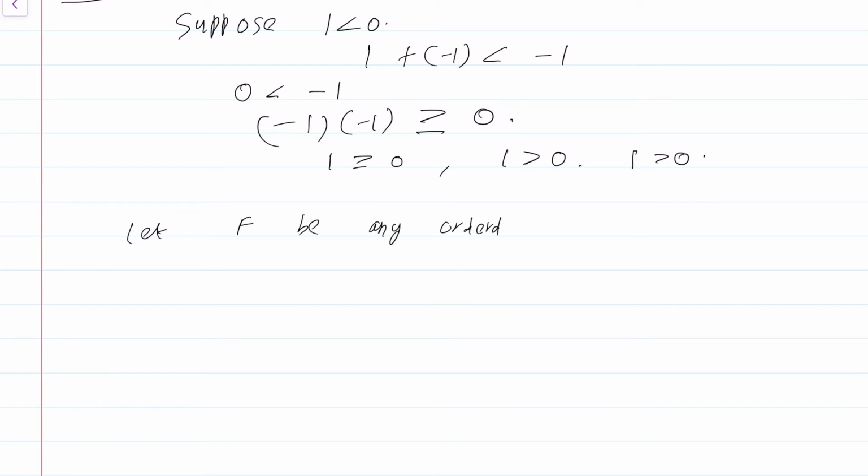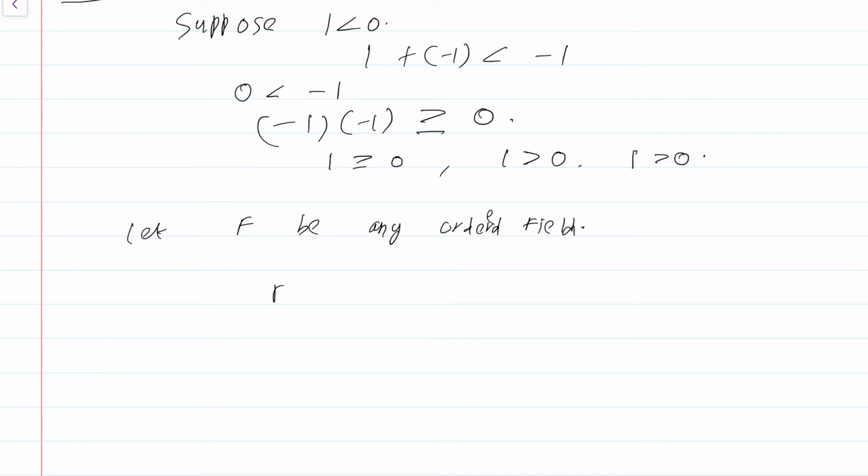Note that I am just saying let F be any ordered field. I am forgetting that there are binary operations, plus and multiplication, and there is a binary relation which is less than or equal to. It is customary in mathematical literature to just forget that we are dealing with sets that have additional structure like an addition or a multiplication or an order, and just treat the set itself as the one that has all of these built in. So I will just say let F be a field with the understanding that there is an underlying addition, there is an underlying multiplication, and then there is an underlying less than or equal to relation.